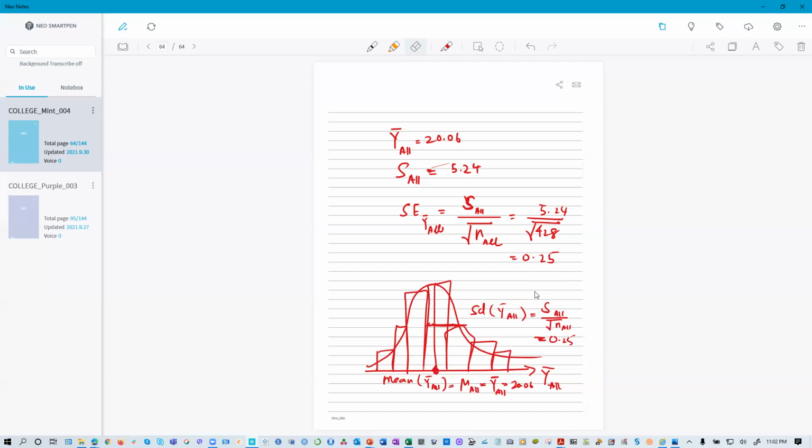Actually, SD of y bar all is sigma of all divided by square root of n all. Since you don't have that one, you go to this one and you calculate.